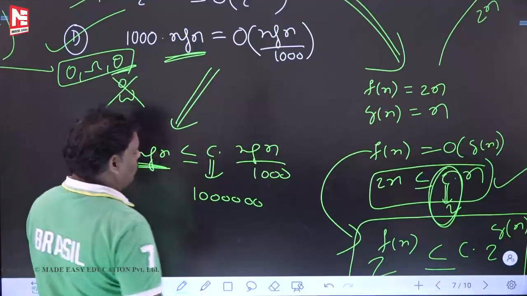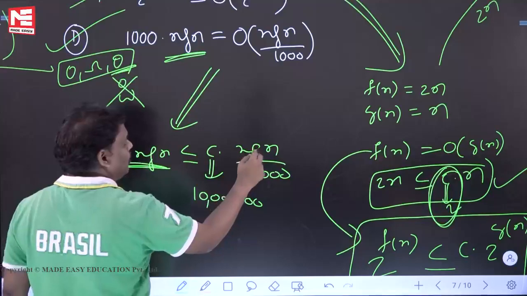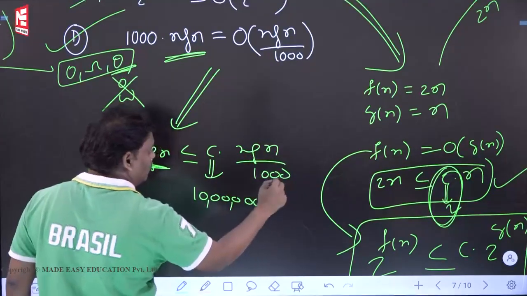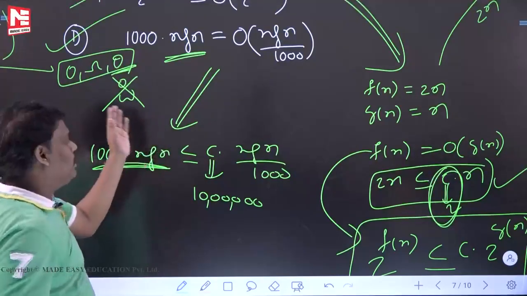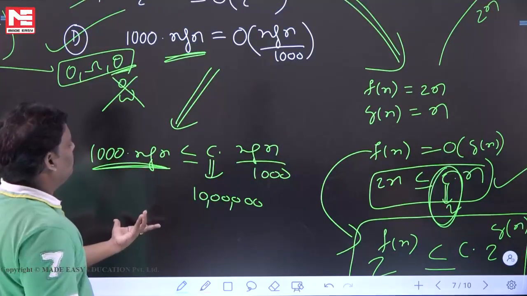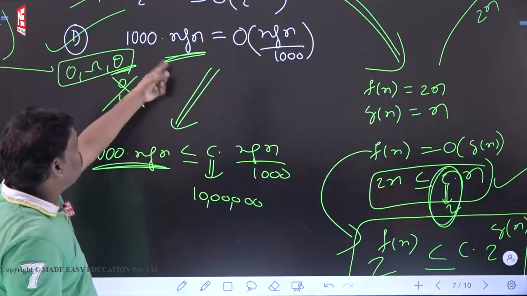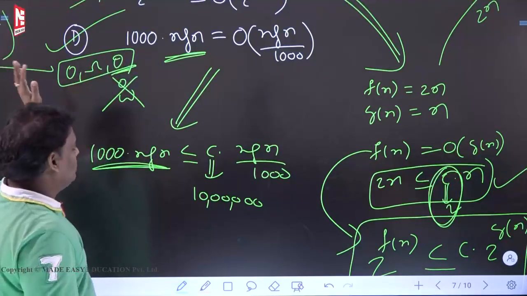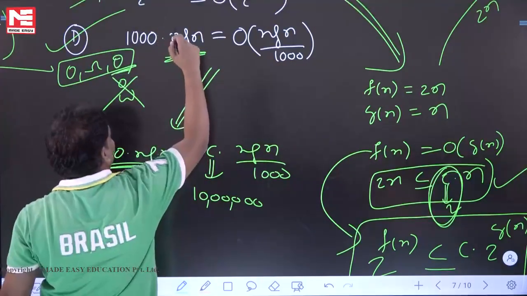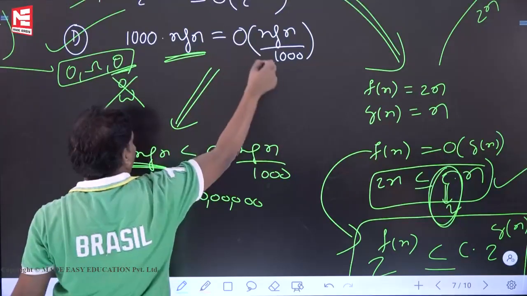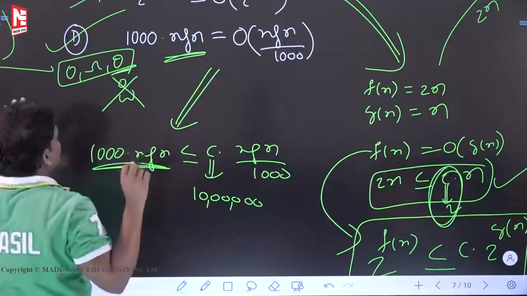C value, approximately how much? 10 lakh. So 10 lakh into n log n by 1000. The 1000 cancels, so right will be either greater or equal. That's fine. So big O is possible for this C value. Omega is possible with C value 1 because the left is already greater. So theta is also possible. Forget about the constant. Left side, right side, the bigger functions are the same. So big O possible, omega possible, theta possible. So D is the right statement.